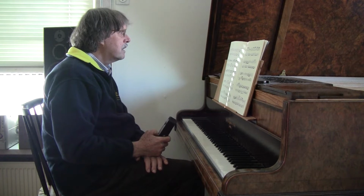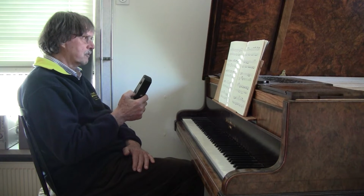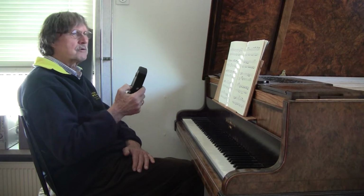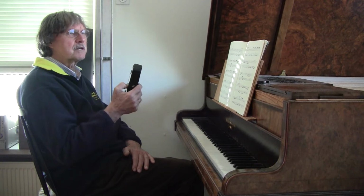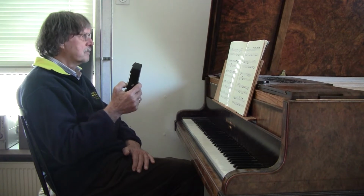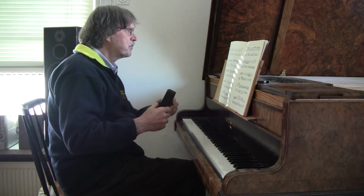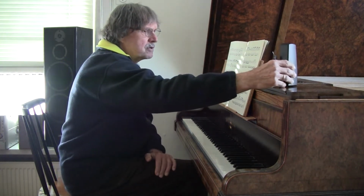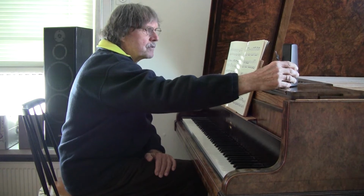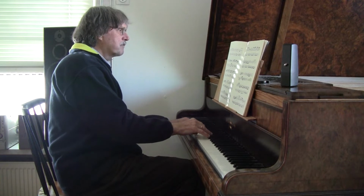Now we are at bar 8. Here, for the first time, we get 16th notes. That is a sort of transition to another rhythm. That transition must have a little time. Listen. So in bar 8, I play perhaps a little bit slower than the metronome. I begin at bar 7.